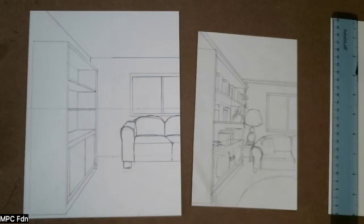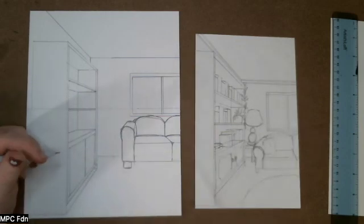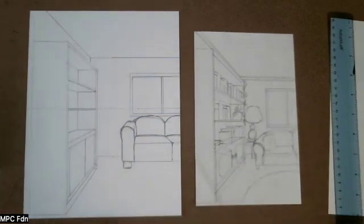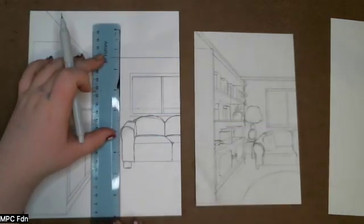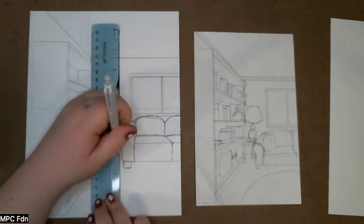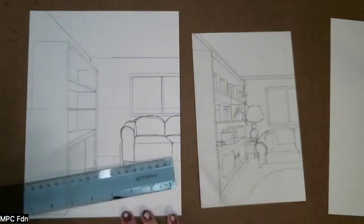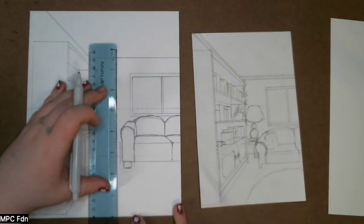So we're going to start off with this lamp. I have it on a little side table in this one. So to add in the side table, I'm going to start by adding in a table leg that's just a little bit shorter than our couch here and making it a bit of a thicker line.